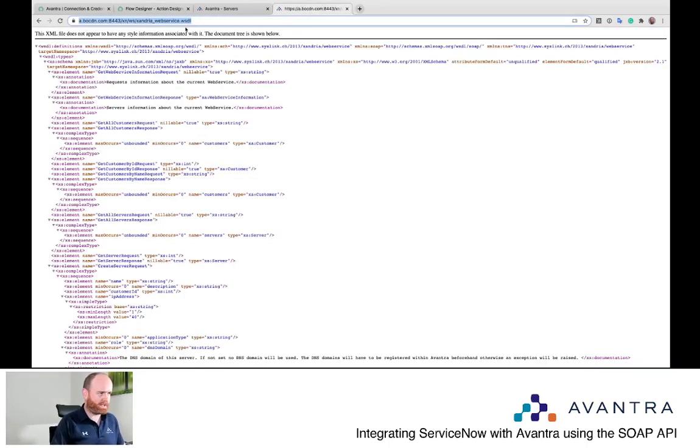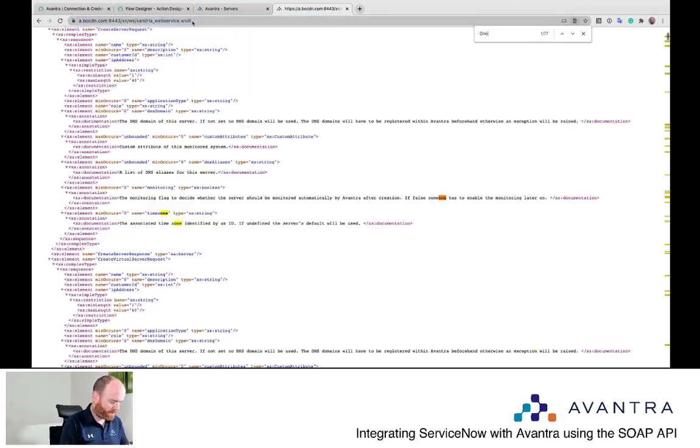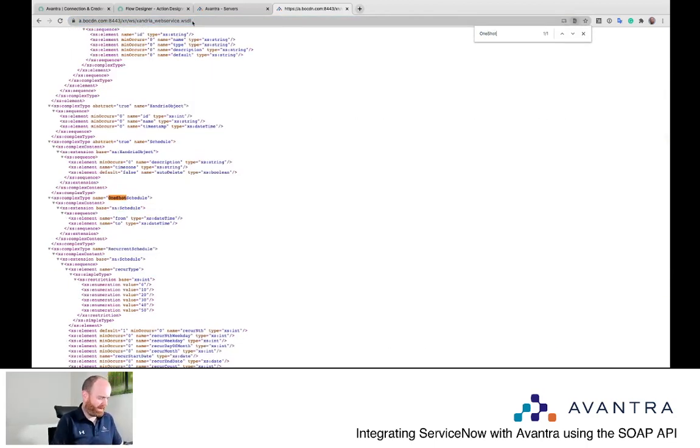So if I go into the WSDL that I showed you earlier, and remember, this defines everything that you can do with the Avantra APIs. If I search for one shot, if I search for schedule, you can go through and you can see over here, there are 9 instances of schedule in here. So you've got one shot schedule, a standard schedule, and you'll recognize a standard schedule from what we just saw in ServiceNow.